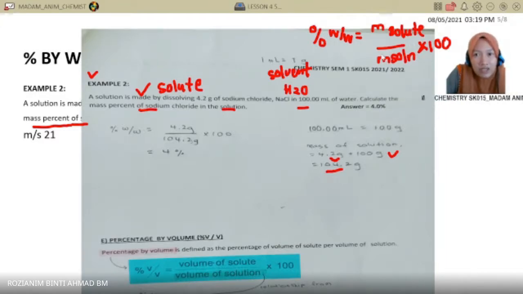Okay, so bila kita nak kira percentage by mass, dekat sini saya nak tekankan. This is a fraction symbol. So, bila fraction symbol, remember, is that necessary? You must convert the unit into kilogram? No need. So, when you want to substitute into the formula percentage by mass, your fraction unit must be similar unit. So means kalau solute kita unit dia gram, solution kita should be gram together. So you substitute, darab dengan 100, dapatlah 4%.